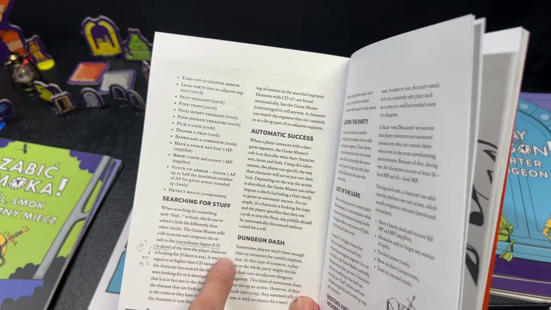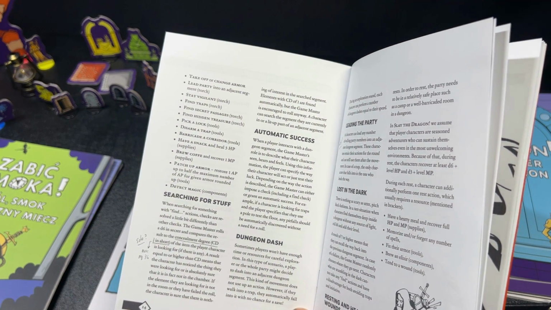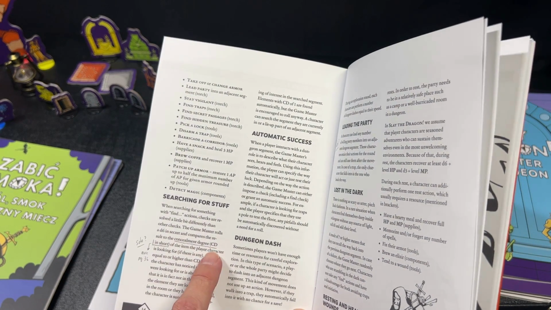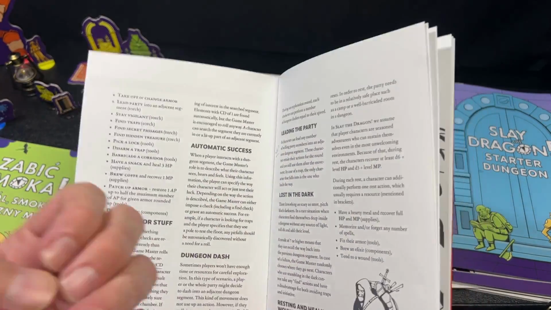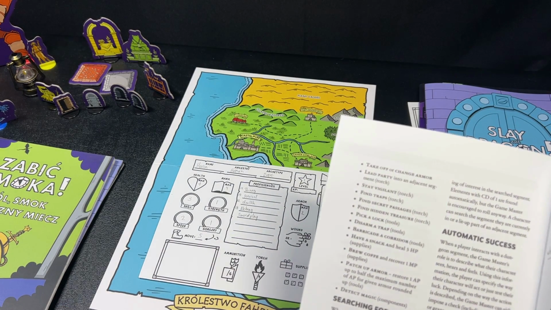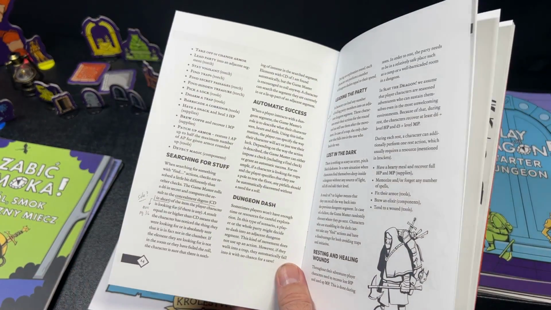Searching for stuff, this is the only part of the game where the game master does roll, and they do roll in secret. So there is an idea of this concealment degree, and that is a CD, and that is a number from 1 to 6 that the game master can assign things that are hidden. And then when a character says they want to search for something, the GM will roll, and if they roll above that number, then the character finds the thing.